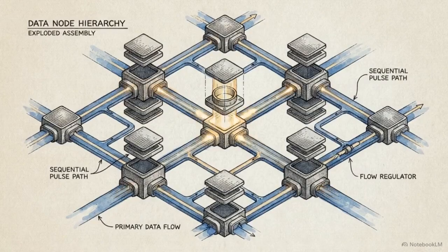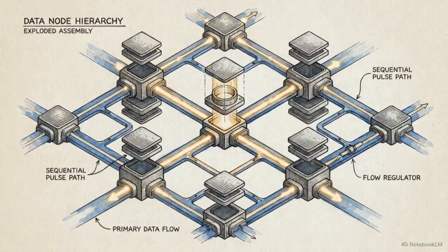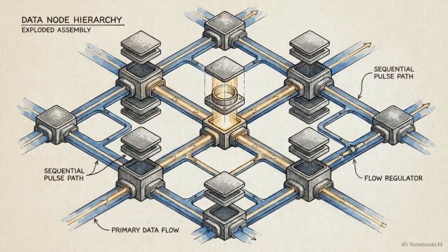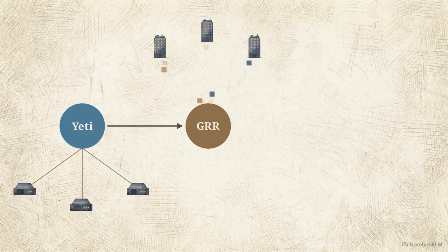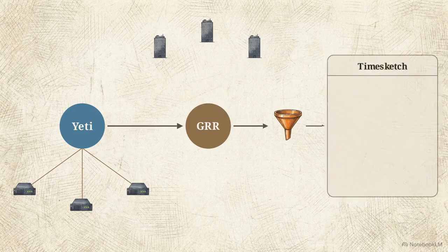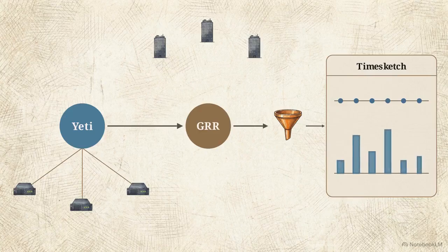Moving from isolated text piles to machine-readable YAML creates a set of instructions that external software can interpret directly. Because DFIQ documentation explicitly tags required data sources, a tool like Yeti can ingest a high-level scenario and see the entire graph of dependencies needed to answer it. Yeti passes these data requirements to a collection tool like GRR, which automatically gathers the specific artifacts identified in the YAML file. Once the collection is complete, the system uses the mapped query strings to automatically queue the required analysis in a platform like TimeSketch.